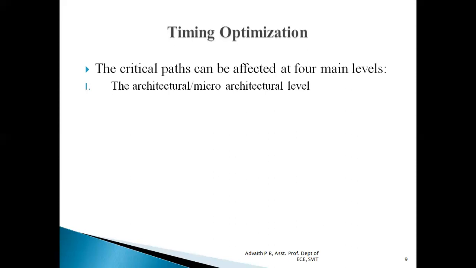The next level of timing optimization comes under the logic level. Trade-offs include types of functional blocks, the number of stages of gates in the clock cycle, etc. All these things come under the logic level. And the third important level is the circuit level. Once the logic level has been selected, the delay can be tuned at the circuit level by choosing the transistor sizes or using other styles of CMOS logic.